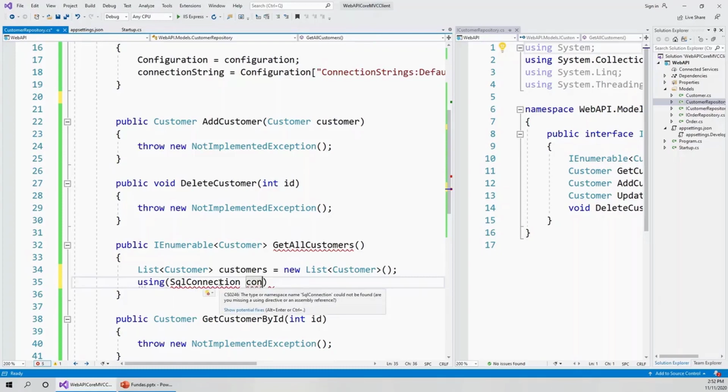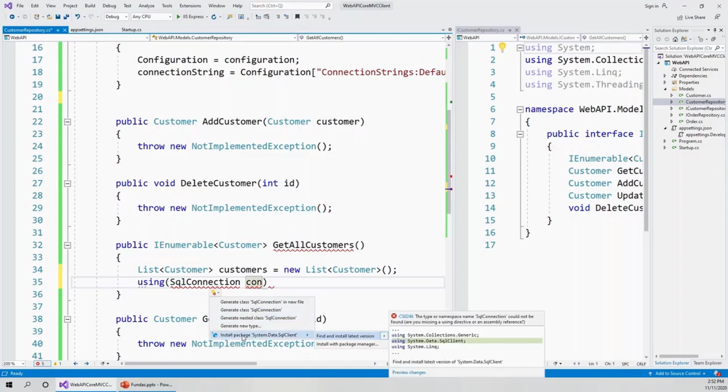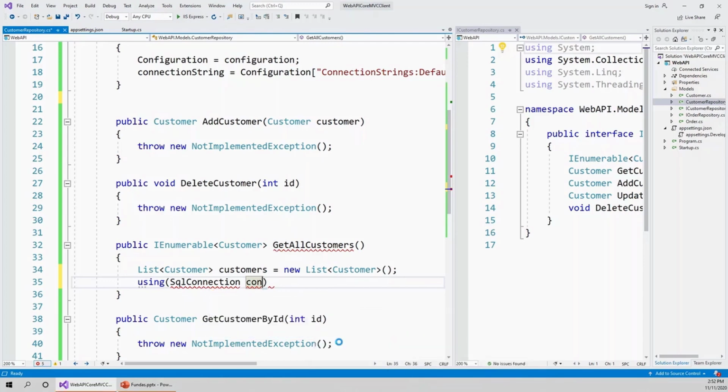Here it is giving me an objection, so I can fix it by going to the light bulb and generate class. So all of these suggestions are not valid, so I'll have to install this package, System.Data.SqlClient. Okay, so find and install the latest version or install with package manager.